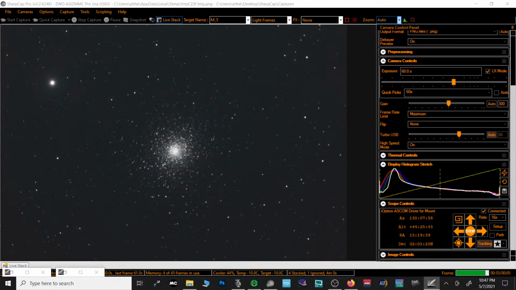Yeah, M3 is almost directly overhead right now, practically, for where I'm at. Getting close to that meridian as well. And actually, M13 is rising up right now. So we can go to M13 here right after this.